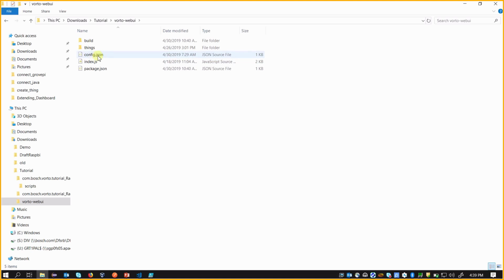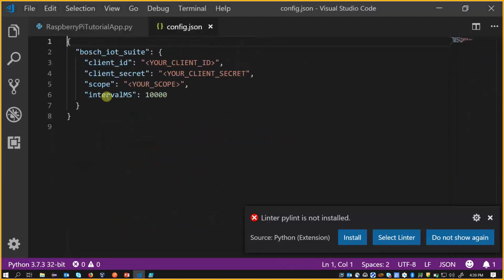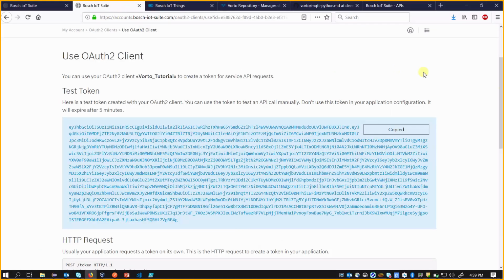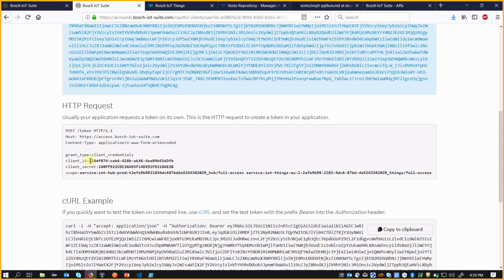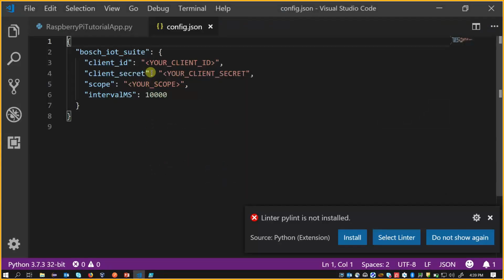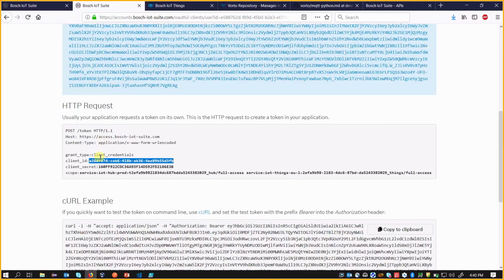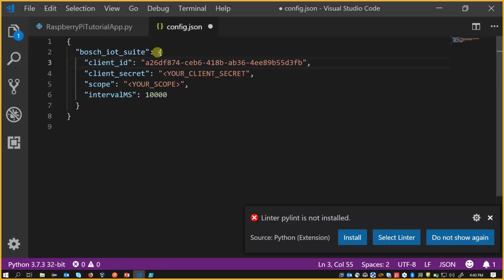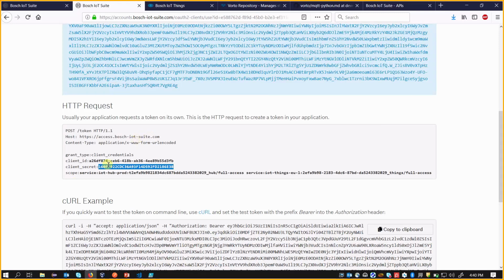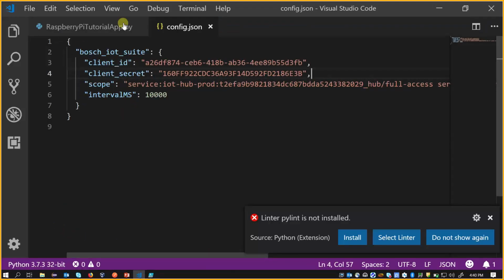In here we can see some information. The most important one is this config.json, because if we open that, we can again see client ID, client secret, and the scope. If you remember what we saw on the credentials page, we have a client secret, a client ID, and a scope defined for this specific OAuth client we use to create the thing and to send data to the service. So let me just fill in the blanks here and copy the ID, copy the secret. After this step, we are basically done with the whole process. It uses the OAuth client to authenticate with Bosch IoT Suite and just grabs all the things you created that are available for your specific client credentials, which are set up to be visible by using the specific policy for the suite auth setup.